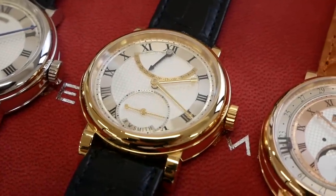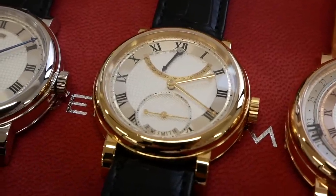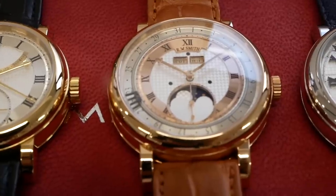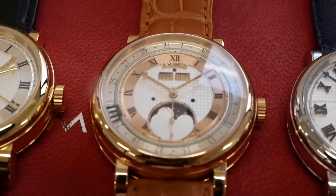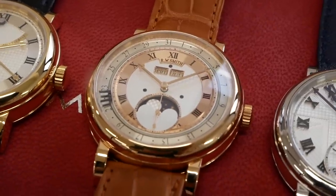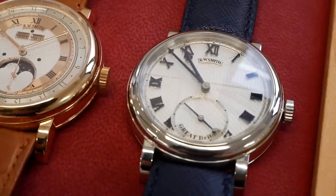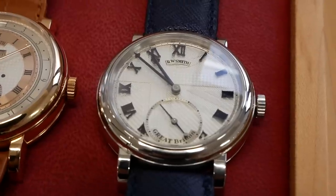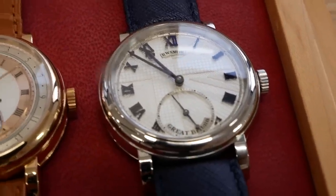Our escapement keeps as good a time as any other, probably better in the long term, but here was an escapement beginning to benefit the movement — it was taking a weaker and weaker mainspring to achieve the same results. That meant less force going through the pivots and through the winding mechanism. I began to realize we could actually start to improve on the service intervals of the watches. We've increased our service interval to 10 years, but that's based on the Mark 1 movement with the larger diameter skate wheels. Once the Mark 2 smaller skate wheel has been out there, I can see extending that to maybe 15, maybe 20 years — maybe further. That really is astonishing.